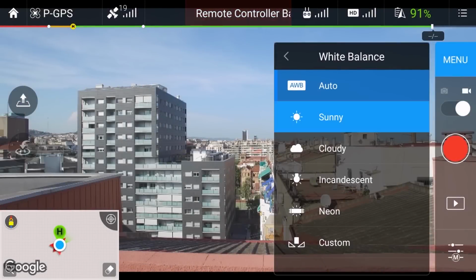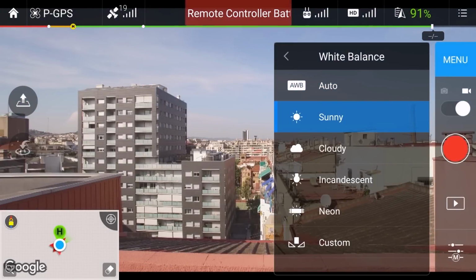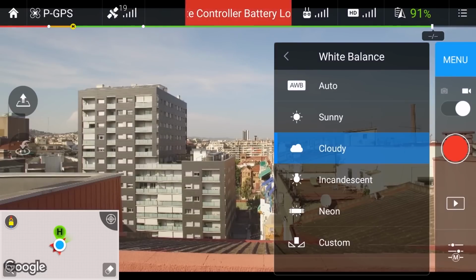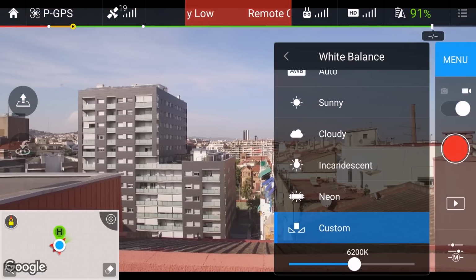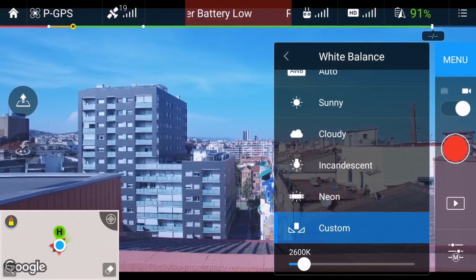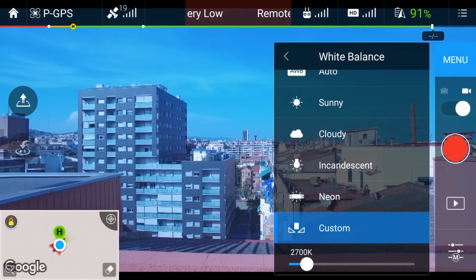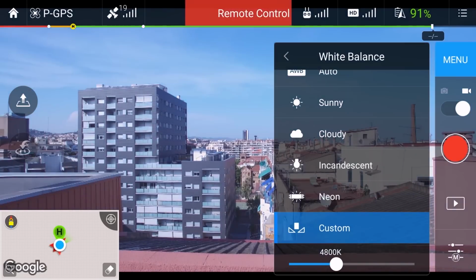Let me talk briefly about the predefined settings we have on our drones. This footage was taken last year on my Phantom 3 Pro, when I still could record my screen. Oh, thanks DJI. These settings are just a picked color temperature to make our life easier. Of course, there are some color temperature ranges where you'll be mostly filming, for example, as you'll probably film with daylight and outdoors, somewhere between 5K and 6K.